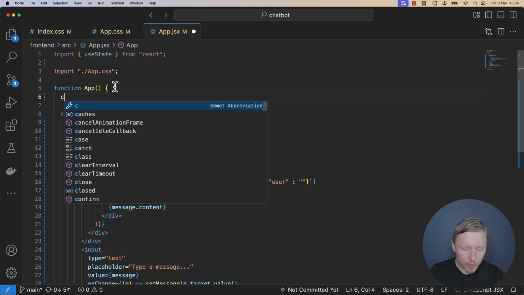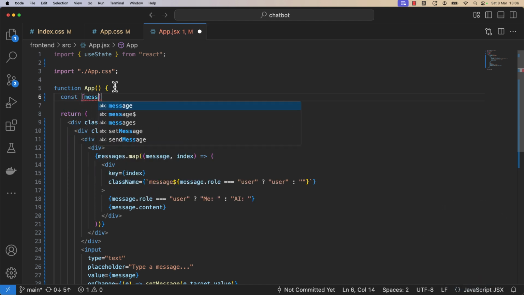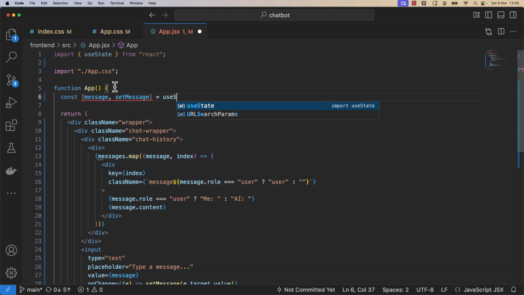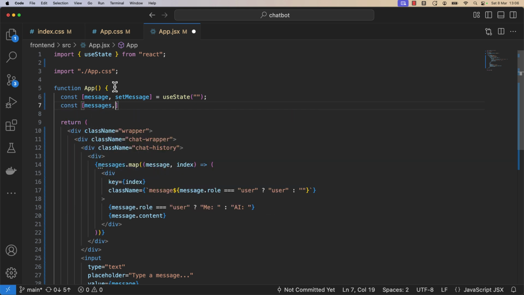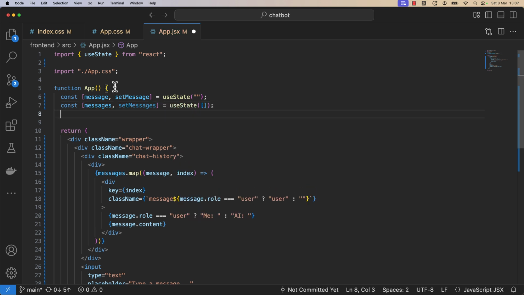So we'll do const message, setMessage equals useState, and we'll set it to just blank. And then const messages, setMessages equals useState, and then this empty array.